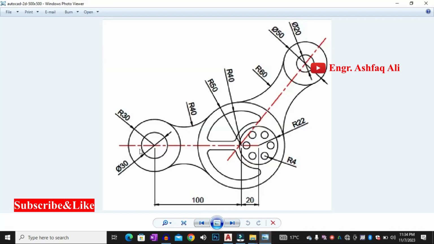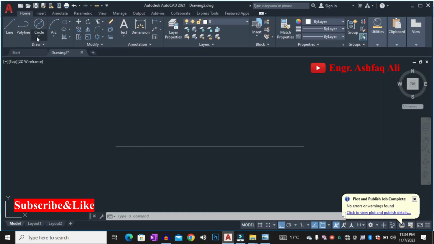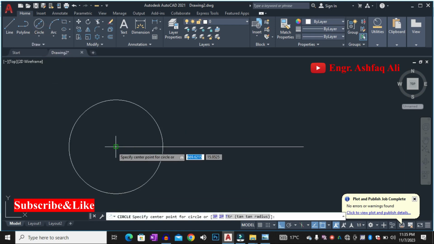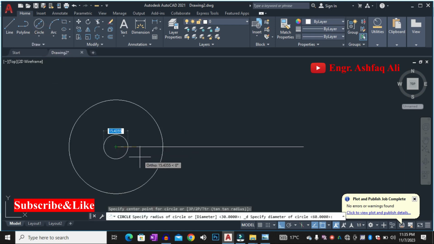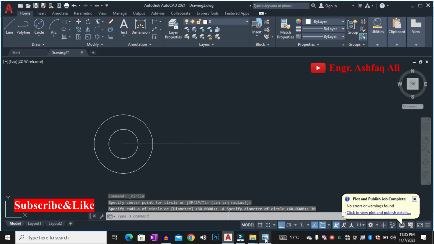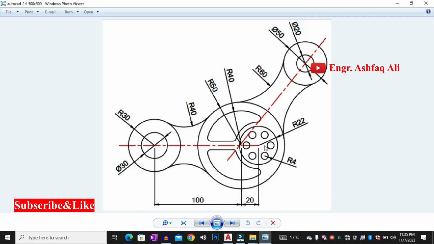At one end we have two circles of R30 and R30. At another end we have a circle of R22.